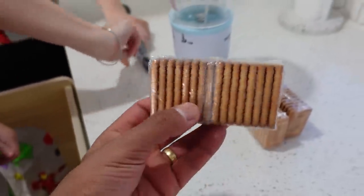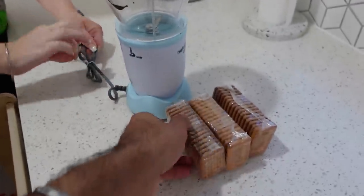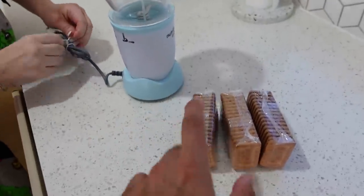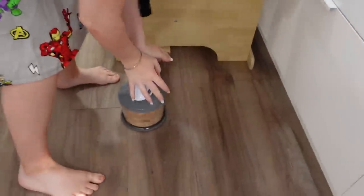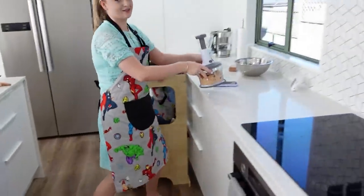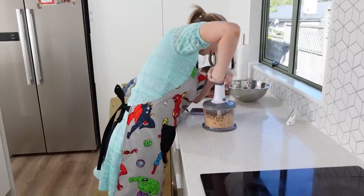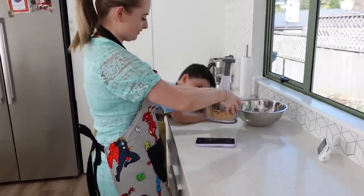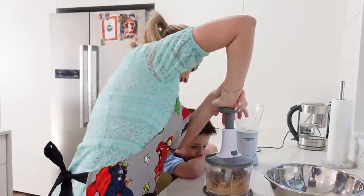Okay, let's start. Step one is grinding the Parle G biscuits. To make it easier, guys, we're just going to be using three of these packet biscuits. I'm sure every time you buy Parle G biscuits, they always come in these packets. Just use three of them. You just need to, like, much better. I can see all of them getting ground. You help me now, it's a little bit easier. Go, push hard. You want mommy to do it?